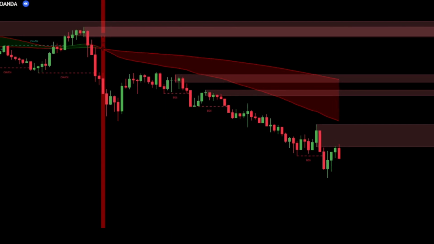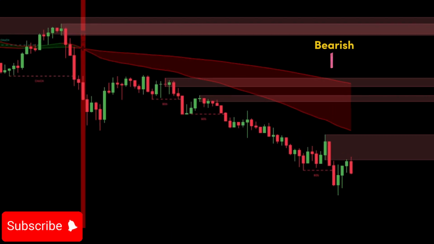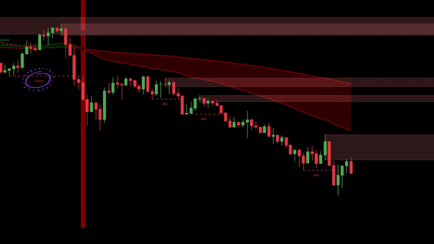Here's how to place a sell order. If the MA ribbon is red, it indicates a bearish trend. In this situation, your main focus should be finding the best points to place sell orders. Next, wait until a red CHoCH signal appears.